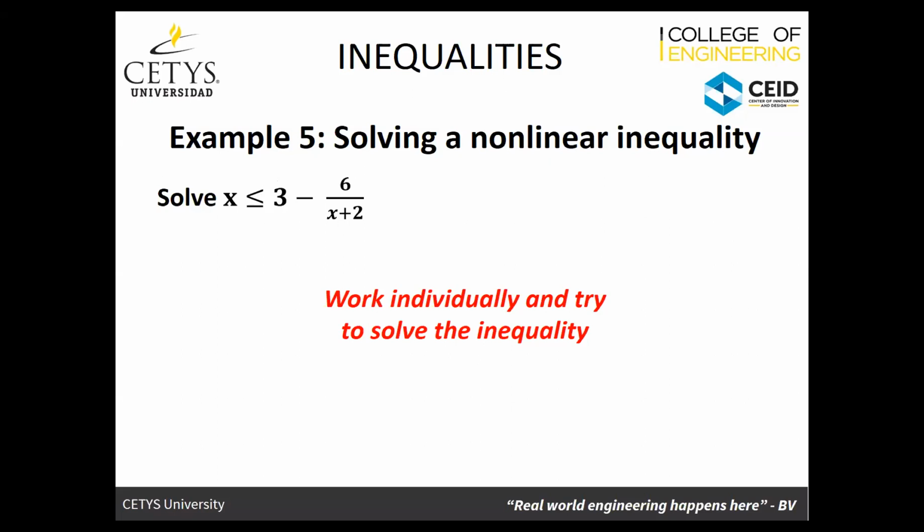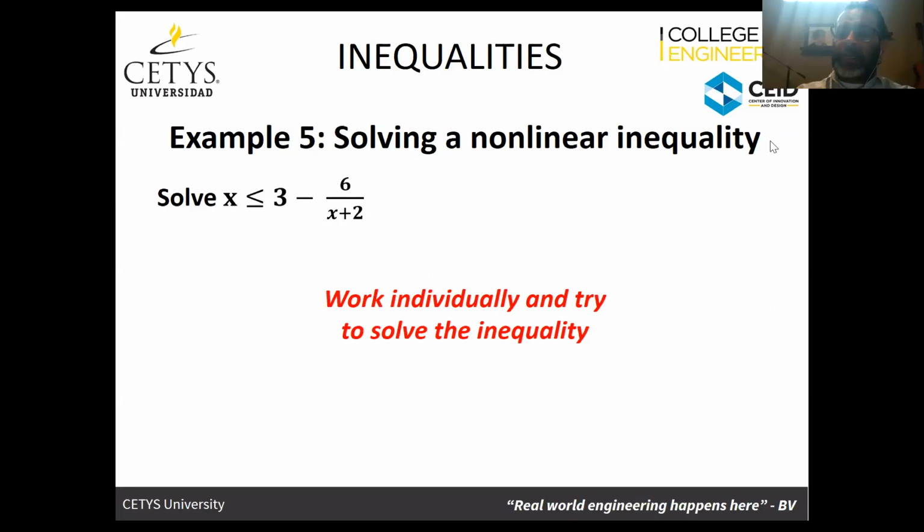Now, under other circumstances where this might be an equation, not an inequality, we might think that we can just multiply on each side by the denominator and start solving it that way. We cannot use that procedure with inequalities. Why? Because remember that when we multiply or divide by any given number, if that number is negative, then the symbol of the inequality has to flip, okay?